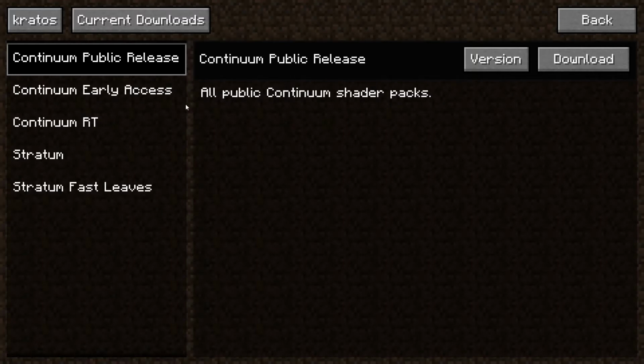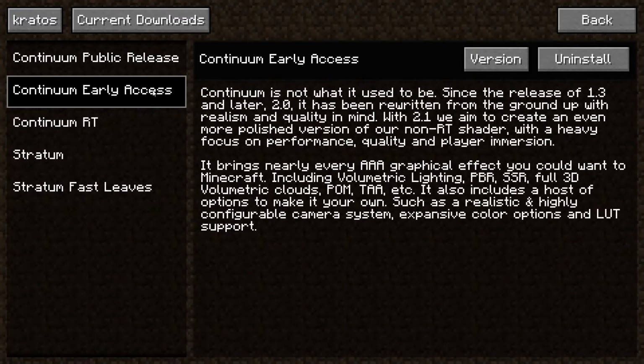And yeah, you can download any version you want. Now, this is the public release, which are the free versions. You have the 2.0.4, 2.0.3 and the 1.3. Now, here is what you've bought. It will also appear because you have to log in with your account, sadly. You have the Continuum EA. Now this one is the Continuum 2.1.